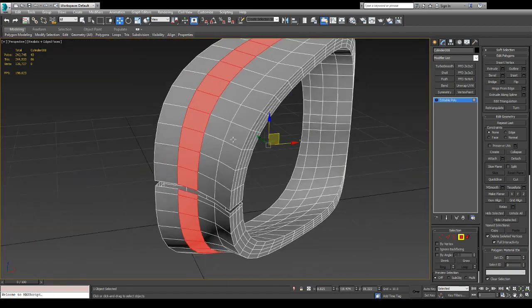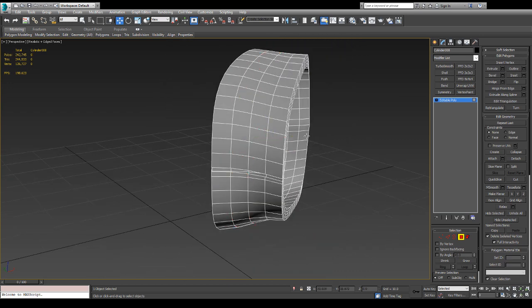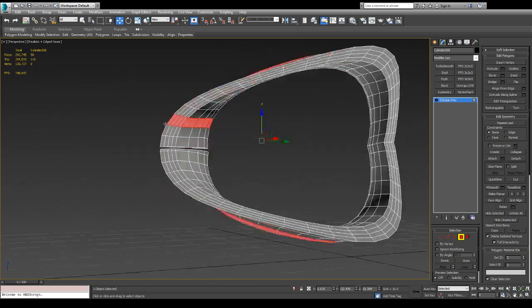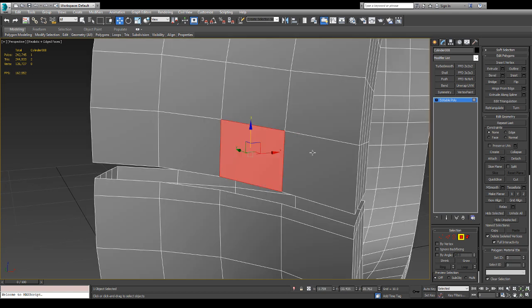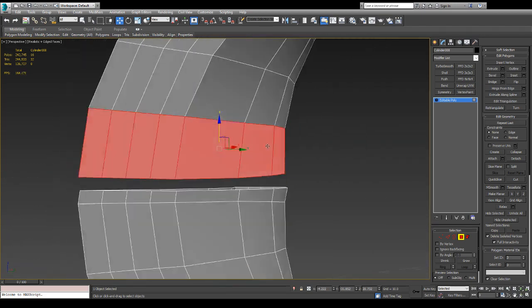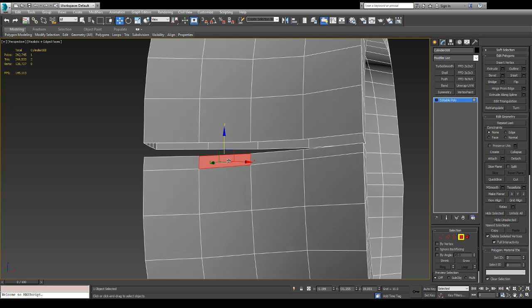Sadly, I can't hold control and select new polygons out of that, which is unfortunate. And if I hold shift again and click, it's kind of annoying. But if I just want ring selections, I can do that. Or same thing, shift if I want to go all the way around. You can do that with left click, not right click.